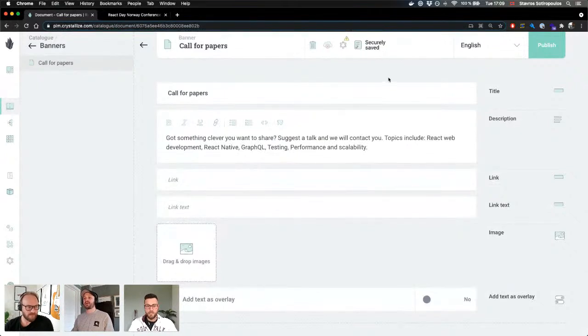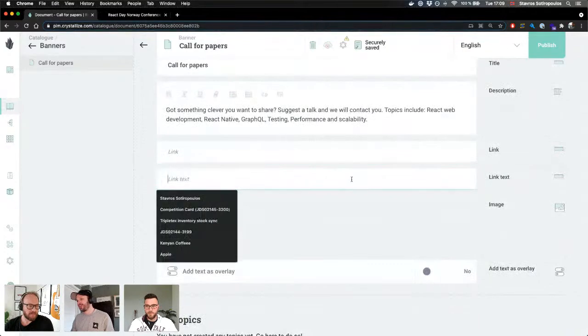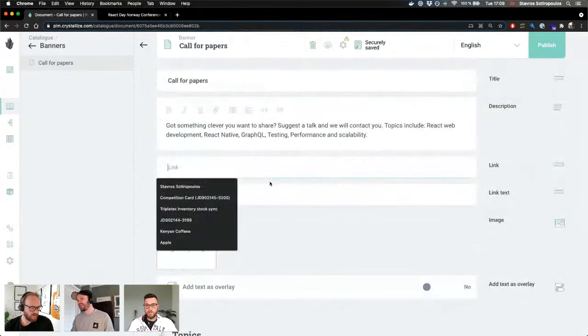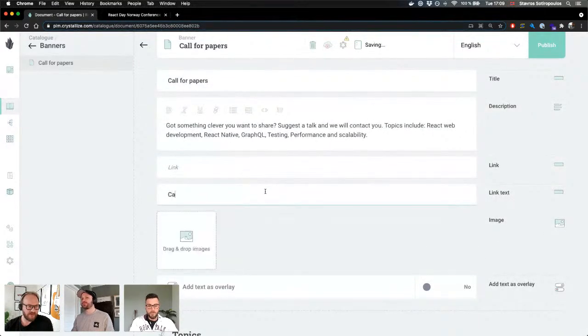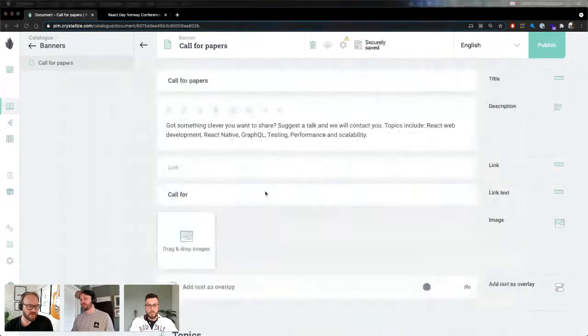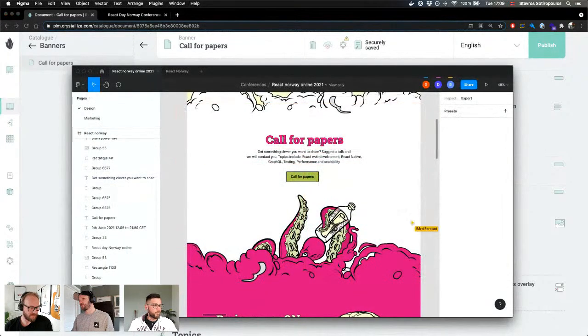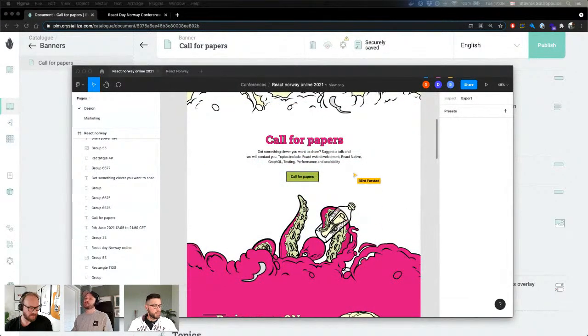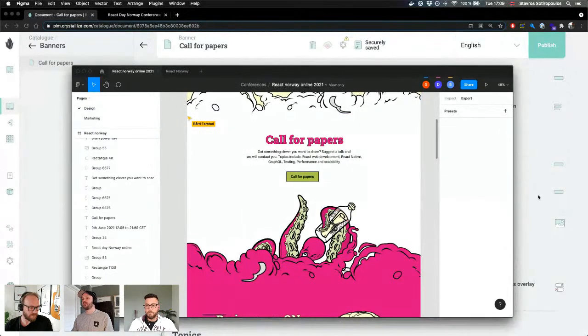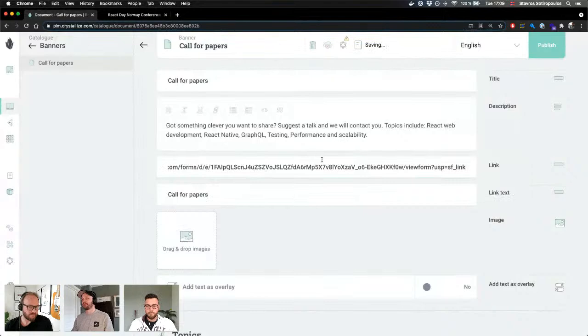We have everything in here. Beautiful. But link text, that would be call for papers, and then you enter the form. I think it's also in Figma, the sheet or the form. The form? Yeah, should be there somewhere. So I have it right here, though. So let me just get the link. It's this guy. Boom. Yeah.